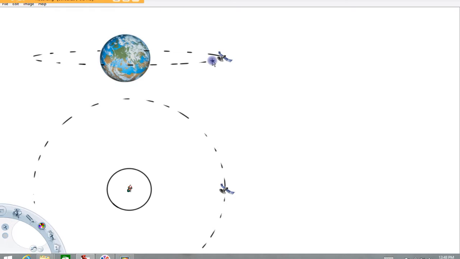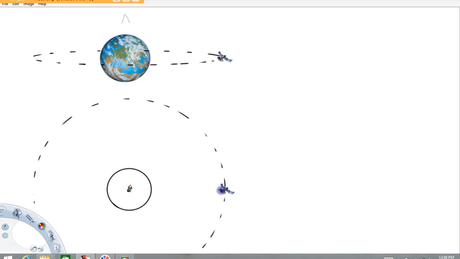If you were looking at this problem from straight above, you'd see the satellite orbiting in a nearly perfect circle, and here's a picture of the Earth. Looking from this perspective, the very top would be the North Pole. You can barely see it, but I put a little picture of Santa Claus here to represent that. Now we're going to draw a free body diagram of the satellite.